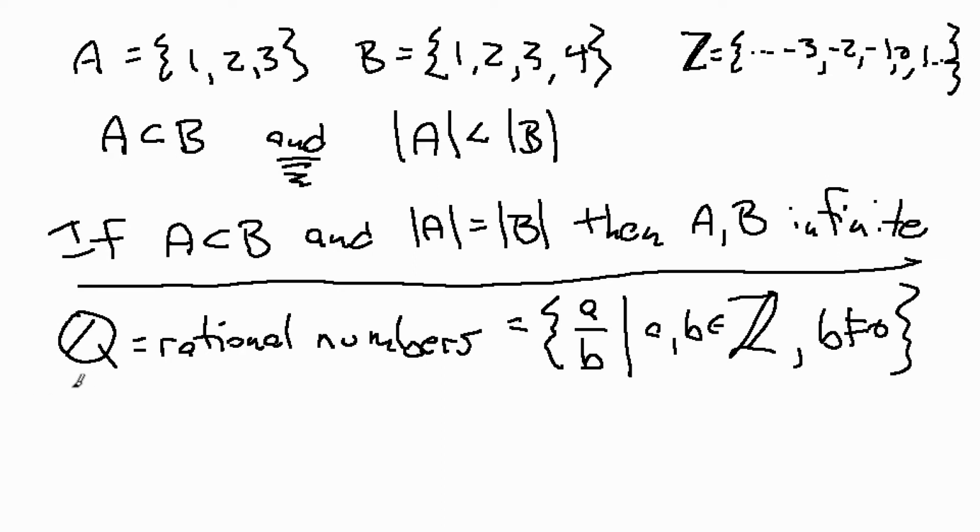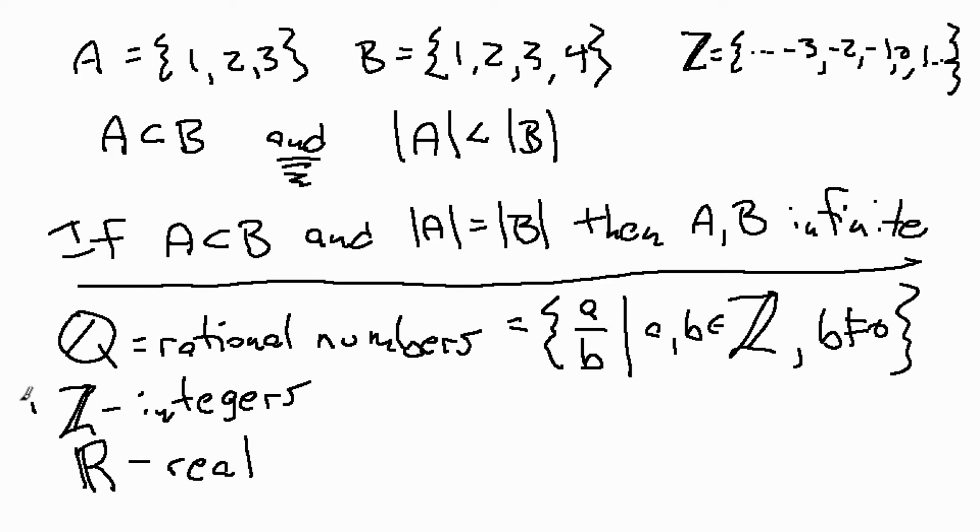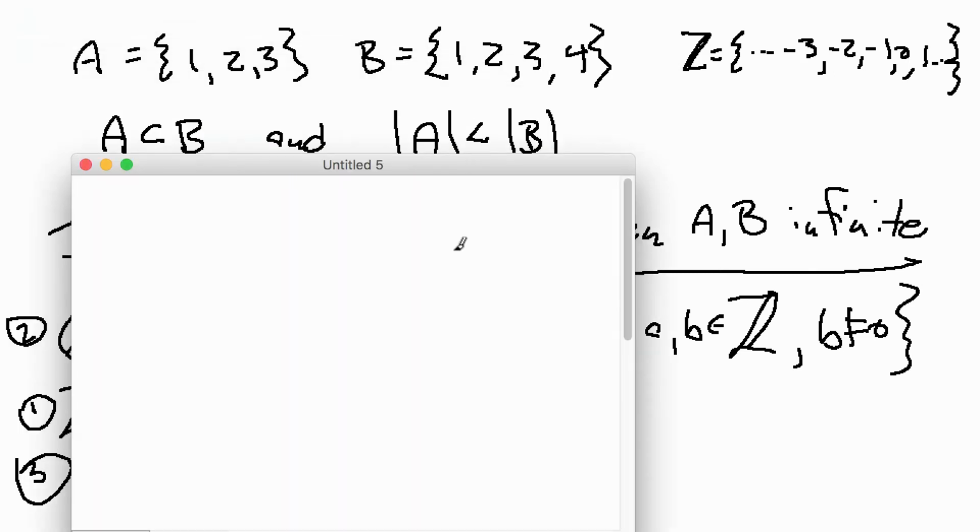Okay? I guess the other set that we're going to want to look at, why don't we also look at Z? Okay? And I guess the other set that we're going to look at, okay, so these are the integers. And these are the real numbers. So I guess maybe we should do this one first, and then we'll do this one, and then we'll take a look at this one over here. So, let's consider Z.